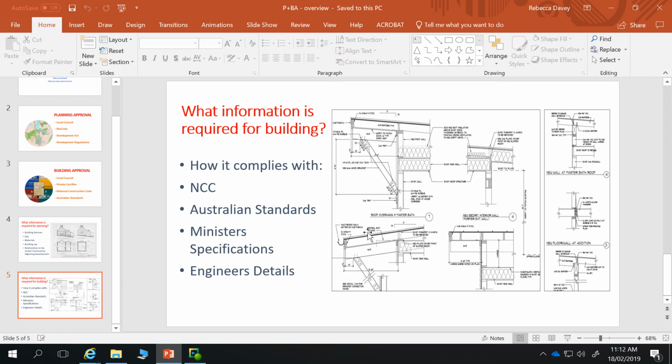Instances where you would want to separate those two is where you're not sure that you're going to get planning approval. You don't want to go through the whole process of, let's say we're building a really interesting, highly engineered building in a very conservative sort of area. We're not going to be wanting to shell out thousands of dollars for engineering details, work through all of the architectural details and the flow of the building and all this sort of stuff. Spend $30,000 on an architect to work through all of this stuff if we don't know that it's going to get planning approval, because if it doesn't get planning approval, then it's back to the drawing board again. We don't want to go through that process.